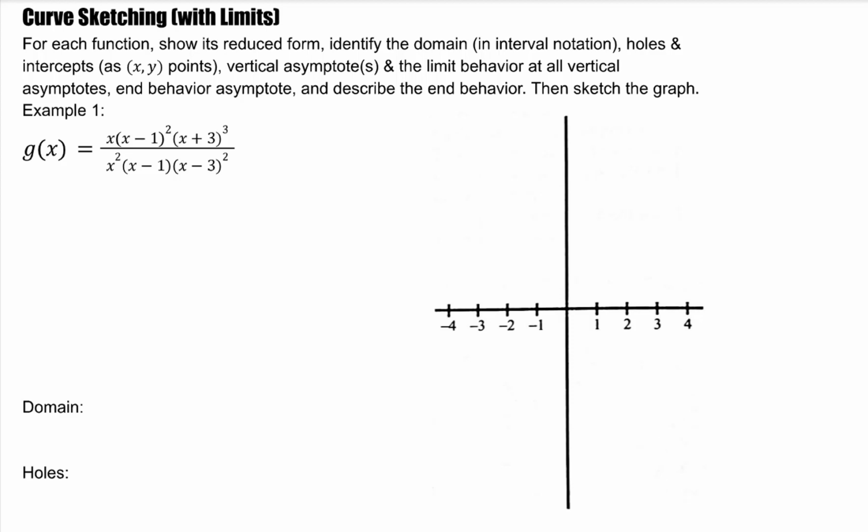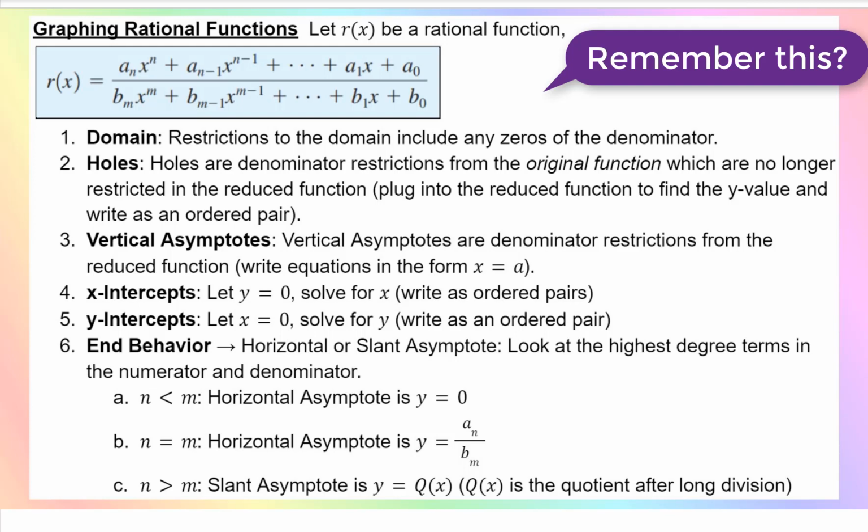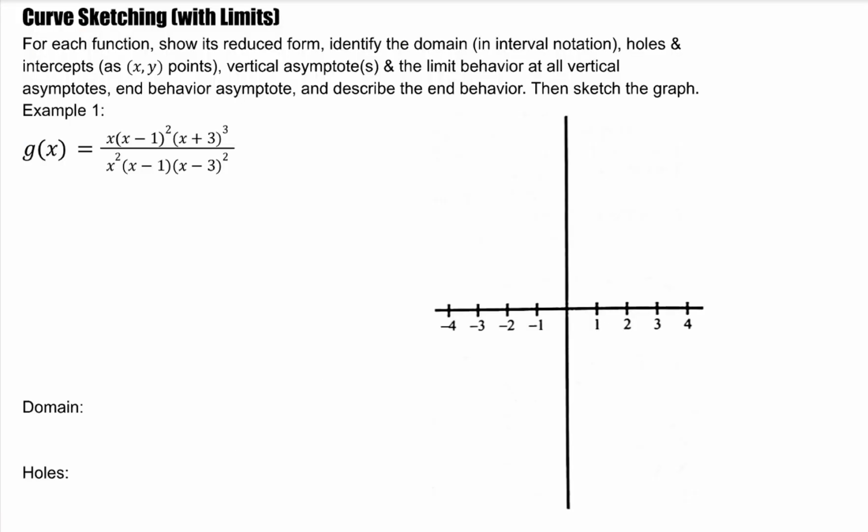For today's curve sketching video, we're going to cover a rational function and a rational function with a radical. This curve sketching video does not cover derivatives, but our next one will. First, we're going to identify the domain. The domain is anything except for zeros of the denominator, right?